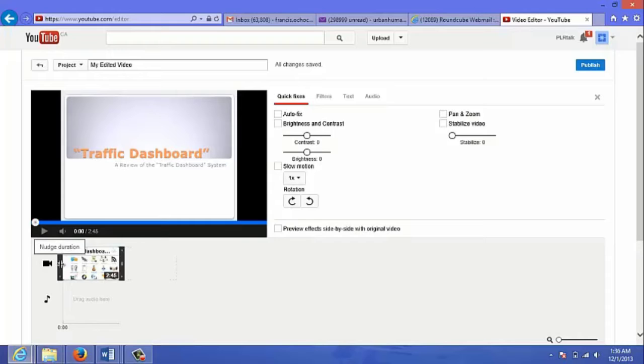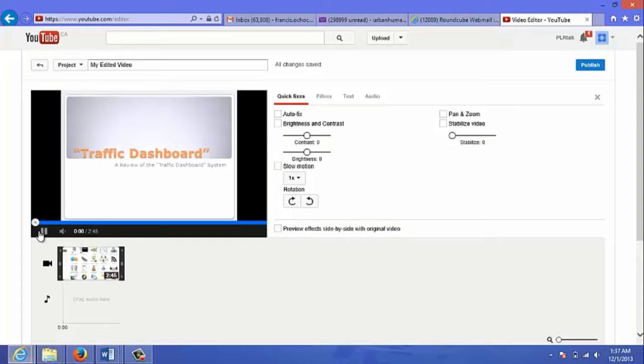For example, this one I would drag over to the right if I want to remove or cut the first few seconds or minutes of a video, and over here, if you want to remove the last few seconds or minutes of a video, you would drag this over to the left.